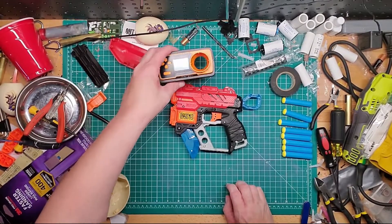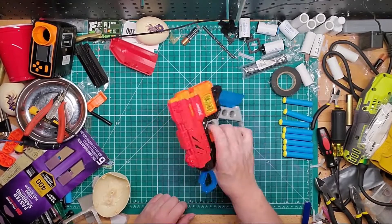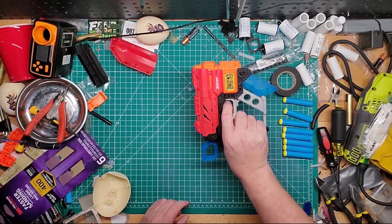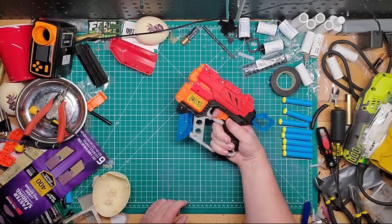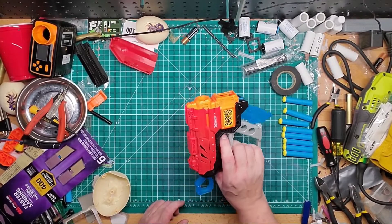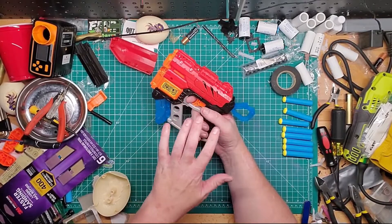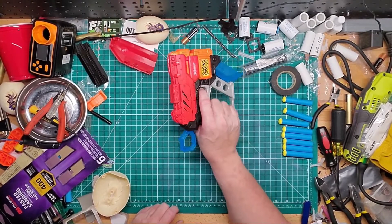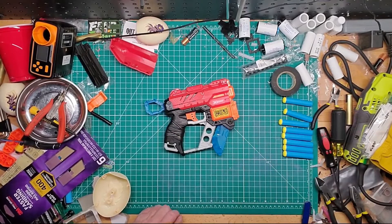It's about high 70s FPS — why not go for it. That's it for the X-Shot Extinct, their Dino line. Oh — without it even primed, that mechanism action is really satisfying. I kind of don't want to mod it because I don't know if that'll screw that up. For five dollars, what I might do is pick up another one just to modify and keep this one stock.